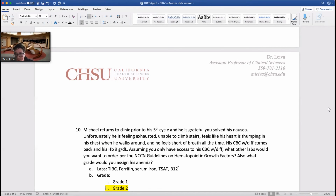So we know that he's anemic based on his hemoglobin, right? And we know that he's on chemotherapy, and that's probably one of the reasons why his hemoglobin is so low. But the other thing that we want to know is if there's anything contributing to the anemia. So if he does have iron deficiency anemia on top of the chemotherapy-induced anemia, we want to get a sense of if we need to give him iron repletion therapies as well, right? Because we don't want to just try and correct for something, but we're not really correcting the underlying cause.